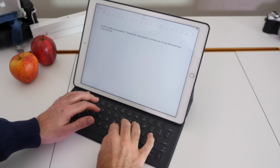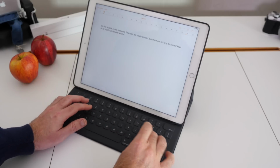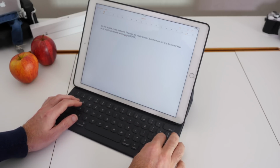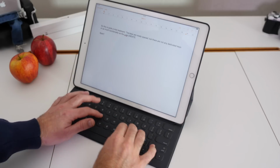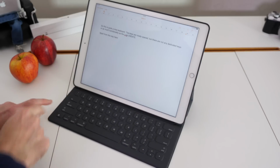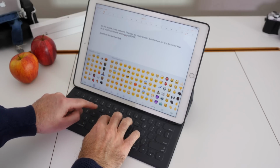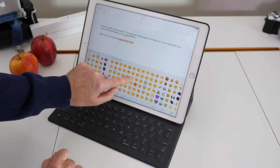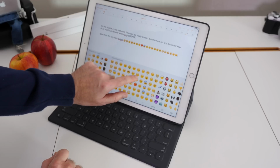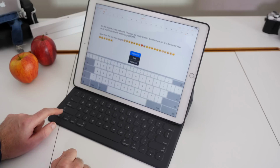Apart from the standard tab, caps lock, shift, control, option and command, we don't get any of the backlit keys that the Logitech Create offers, nor do we get any multimedia or special function keys across the top. The only thought that Apple put in was to put this special key in the lower left hand corner, which allows us to switch from an English UK layout to an English US layout, or indeed access our emojis. And yes, there's always time for an emoji when we're typing those serious business documents.